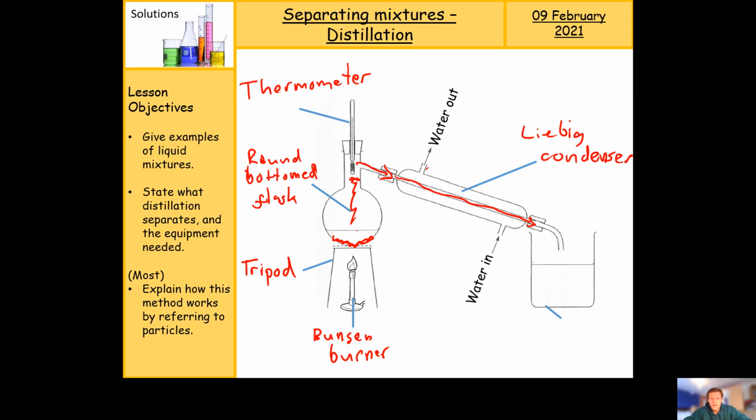Yes, so the cold water is going to cool down our steam, and the clue then is in here. Our gas is going to condense. It's going to go from a gas back to a liquid because it gets cooled down in our Liebig condenser. Okay, so steam goes up here, condenses in here, and then when it turns back to water, we're going to get it dripping then down out this end into our beaker and collected. So there's our beaker.